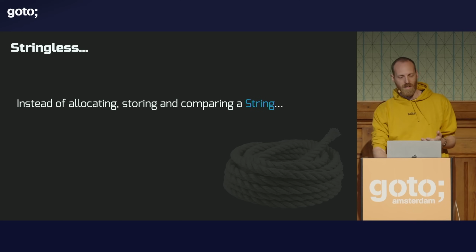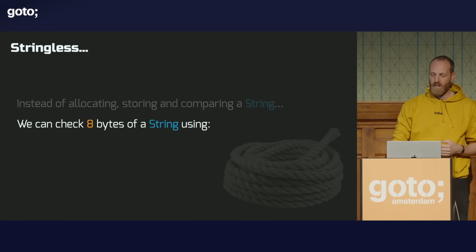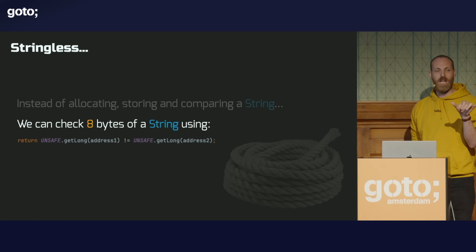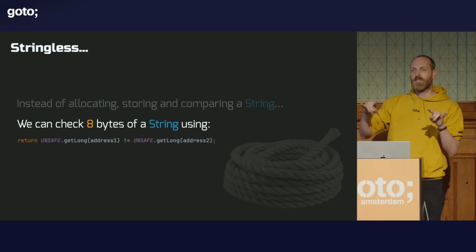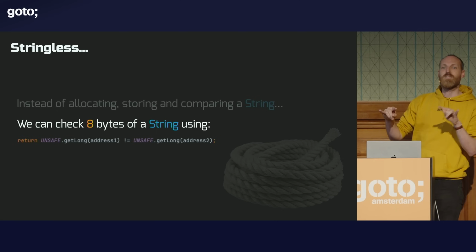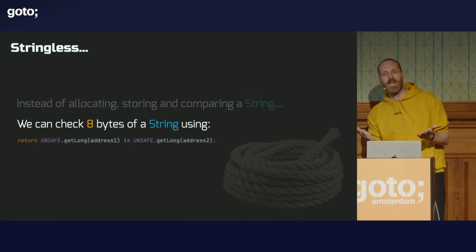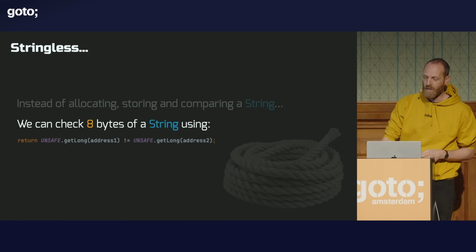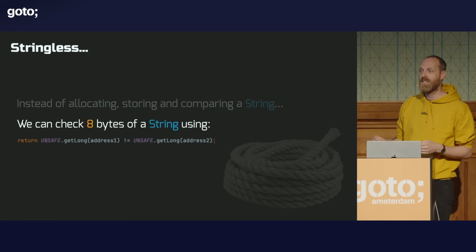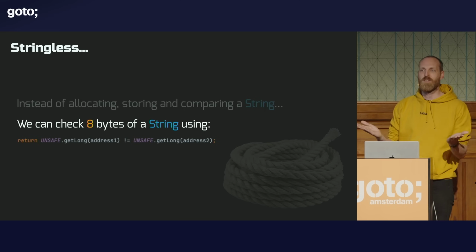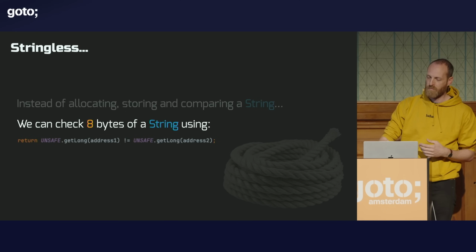So we can just read these long values, and we can check if the first 8 characters of the thing that we have is the same as the first 8 characters by using a single long comparator, which is, again, 8 times faster than checking byte by byte. So I stopped creating any strings until the final printing at the end. Then we actually need to create strings to actually output it. But that's just one time, not a billion.